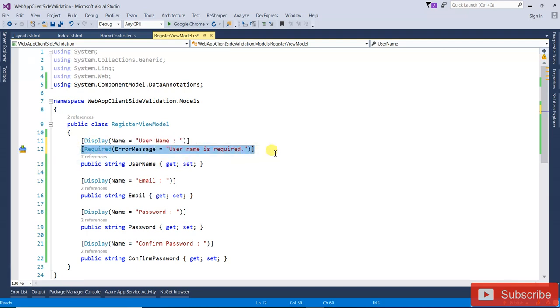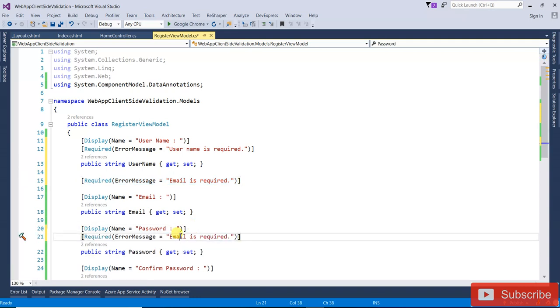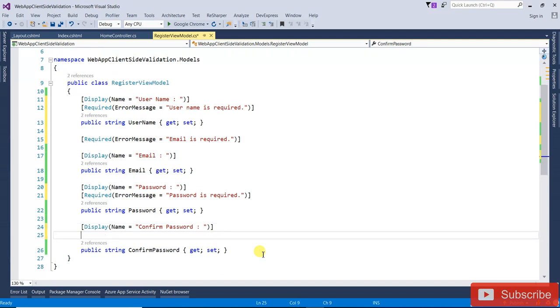Same for email, we can write your email is required. Same for password, your password is required. And this one, your confirm password is required.